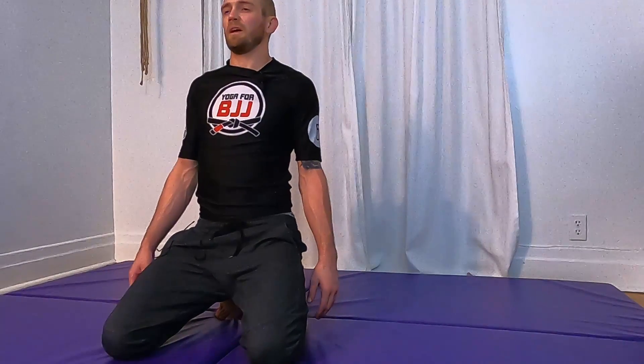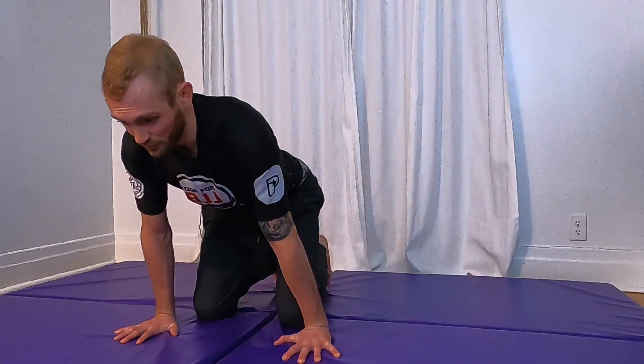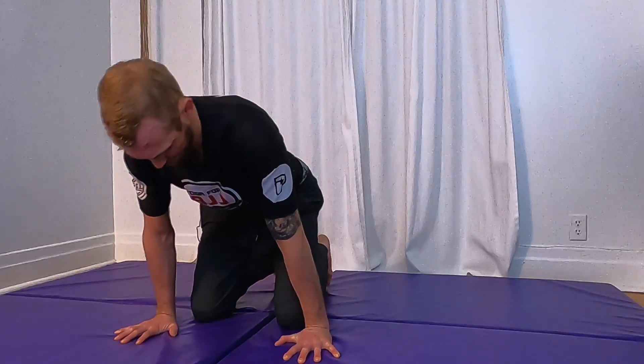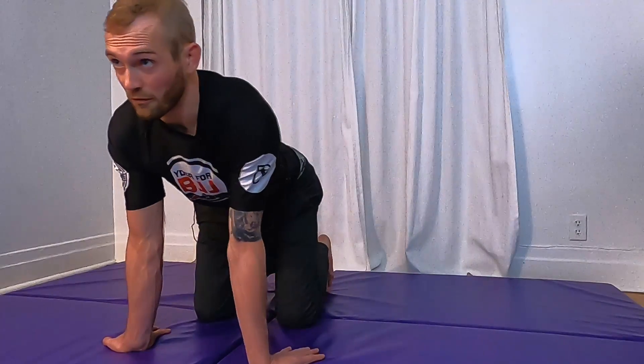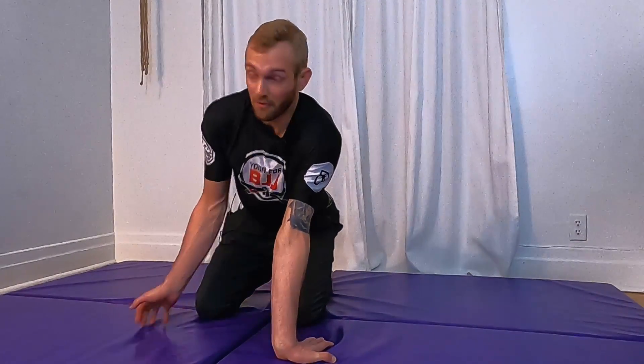Keep your weight heavy on those toes and come forward with normal hands, fingers spread really wide. Begin to rock your weight forward over your wrists, fingers nice and wide — maybe rocking side to side a little bit — bringing some pressure and compression into the top of your wrists. Don't forget to breathe. Then turn your hands outward so your fingers face back toward your knees and play with the position, coming forward or back until you find a nice stretch into the forearms and the bottom of the wrists.